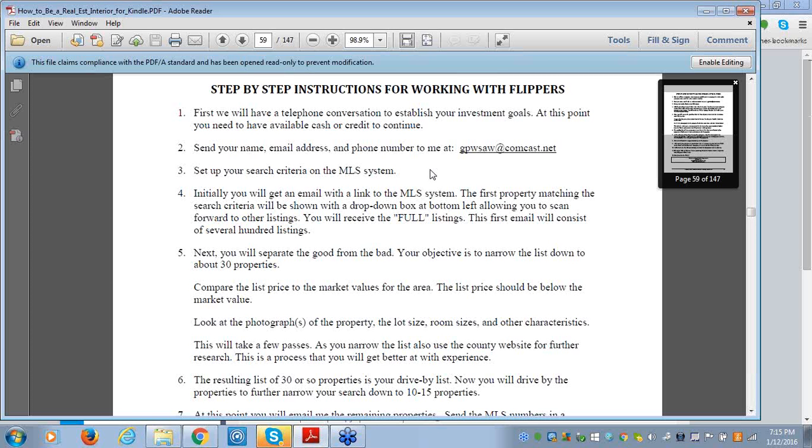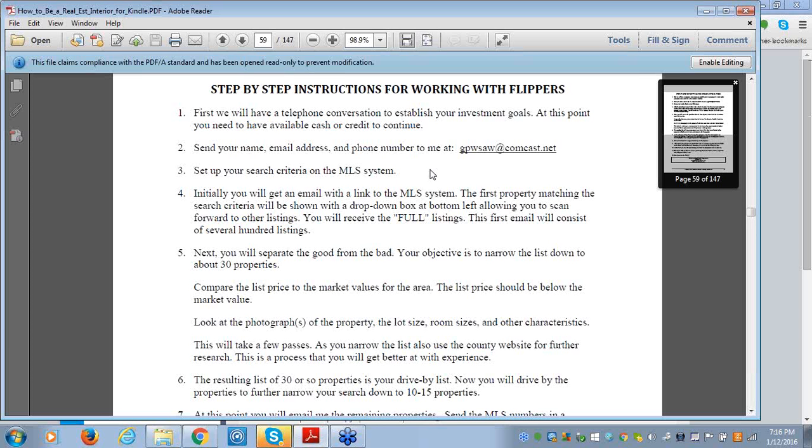So let's say they send you the email, it recaps the conversation, you know how much money they have to spend. You've done your homework, you can show them how to determine what areas are best areas to flip in. And next thing you want to do is set them up on a search on the MLS system. This is just one source of information for people flipping homes. Okay, it's not the only thing, but obviously you've got access to your MLS, so you should utilize it. Because in many parts of the country, you can find inventory on your MLS that's suitable for flipping.